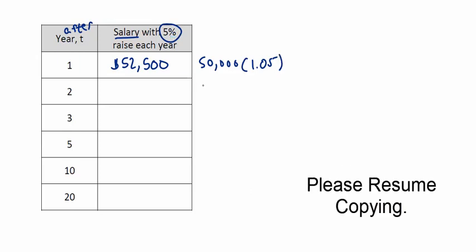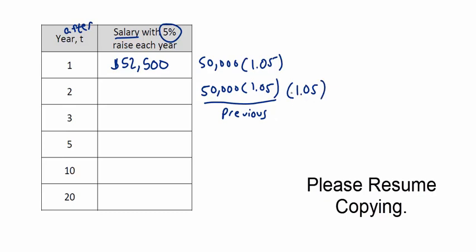So I can think of his salary after the second year as being whatever it came out to be the first year. I'm copying that down. So in your mind, think of this number as what we put on the calculator to get his salary after 1 year, the $52,500. So this is his previous salary, and now we need to give him one more raise since 1 year went by. So we would do that by taking his previous salary and multiplying by 1.05.